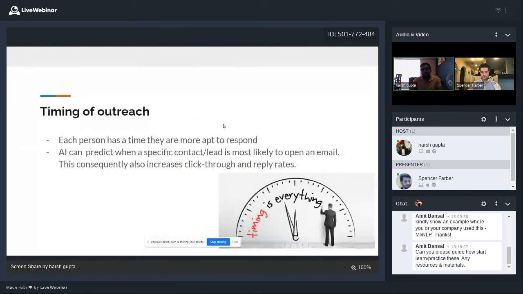Timing of outreach is very crucial. People don't respond at the same times. Everybody responds so differently at different times. I'm a morning person. I like to respond in the morning. A lot of people like to respond in the evening. So using the data that you have right now, you're sending out your sales campaigns, you're capturing what time they're opening, and you must have some historical data. Using your data, you can easily predict which people will open the email at what time. Then you send out email to them in such a way that the open rates are maximum, the click rates are maximum, and the engagement is the highest, according to the time they like to reply. So the timing of the outreach can easily be calculated.